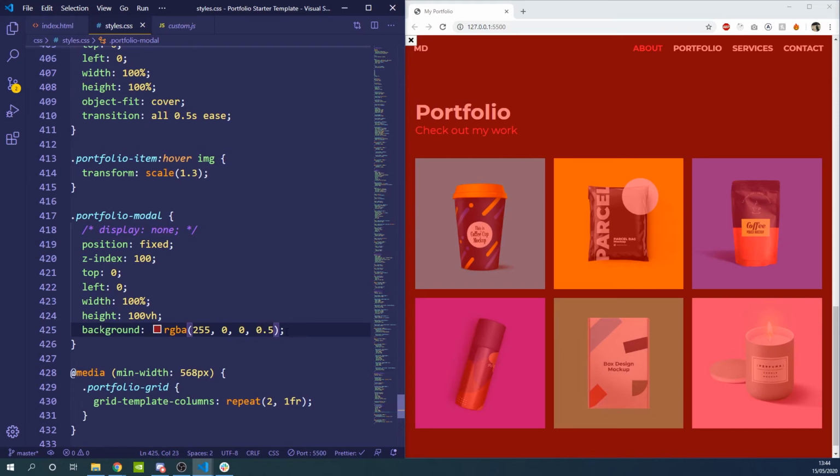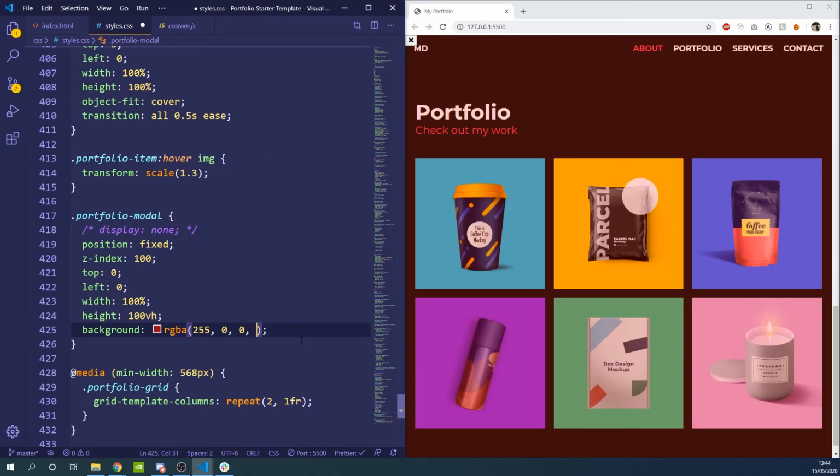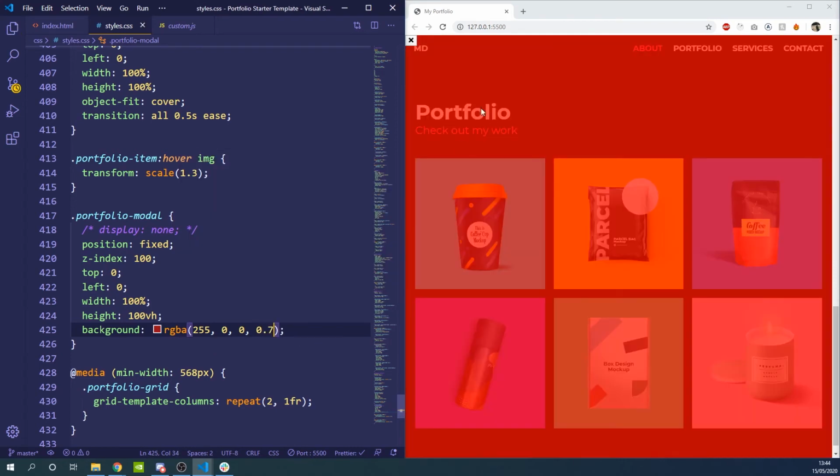So basically with the alpha, if it's set to 1, it's got 100% opacity. If it's set lower, it changes the opacity of the color. As you can see, I just wanted to demonstrate that the modal was covering the whole page, the actual background of the modal, which is what we wanted. It's covering the whole page.